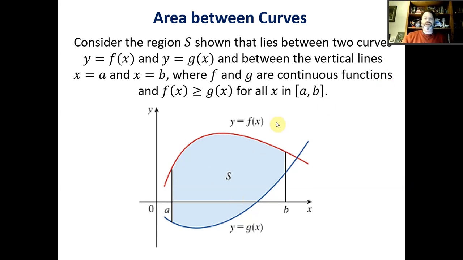So let's say we have this region here. So the idea is, how do we do an integral if there are two functions and we want to find the area between? So you can see this blue region S is the area between. We know from Calc 1 that we would be allowed to just find the area of one of these and subtract the area of the other. But that's not going to be good enough for the things we're going to be doing in future sections.